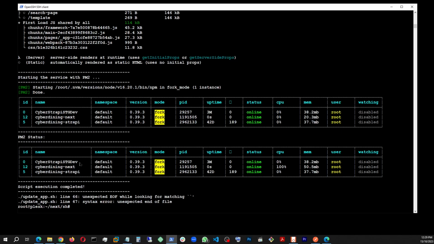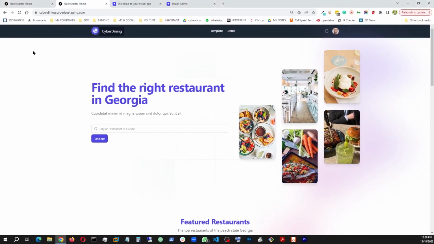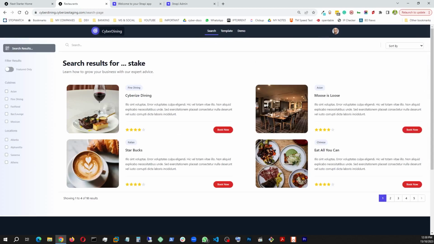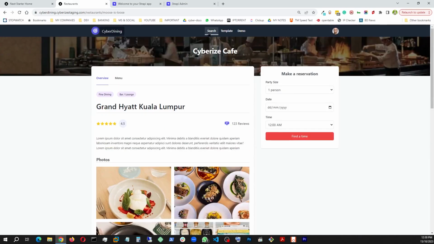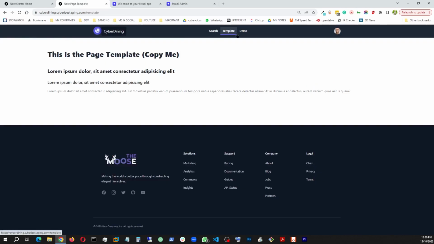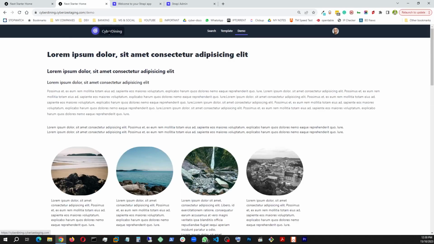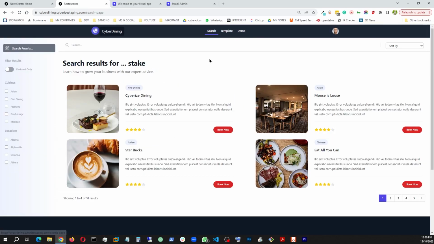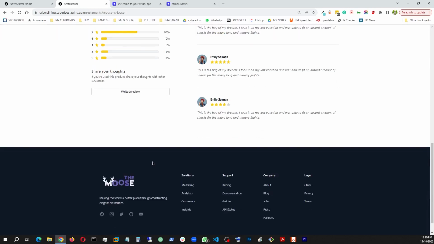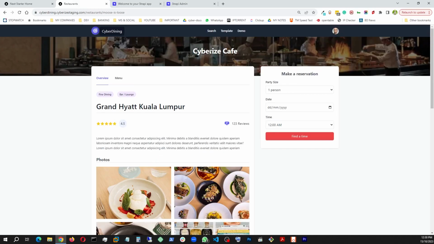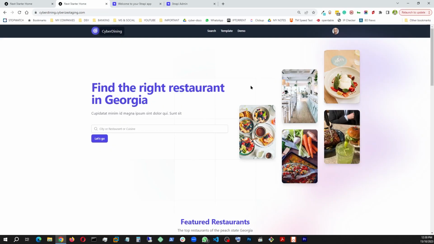Look at that. So now, if I go and do a refresh, look at that. Now it has this additional nav. This was not present before. Before we had only these two and this homepage. Now we have this and all this stuff. That means it just went ahead and updated our application, and we didn't have to do anything but run a script.